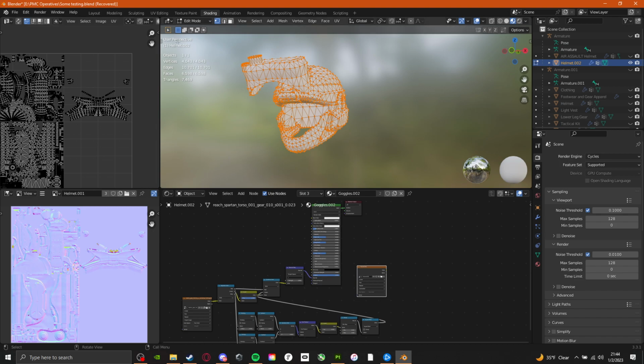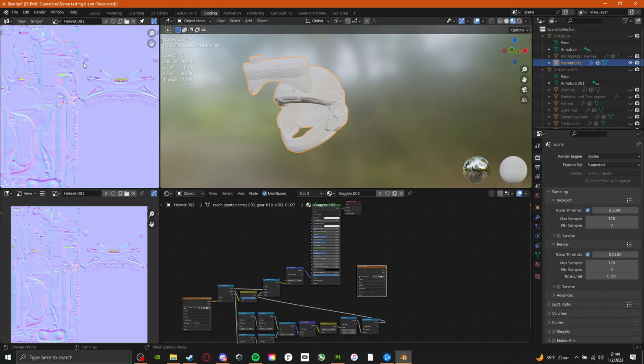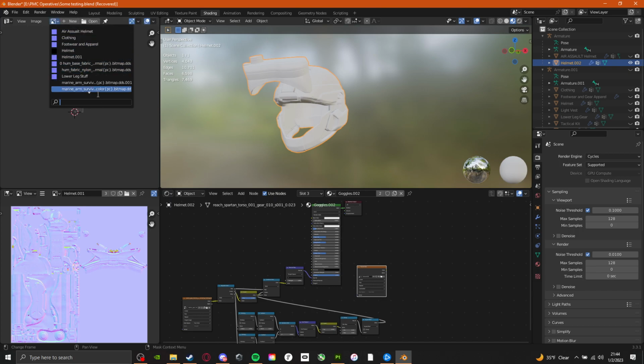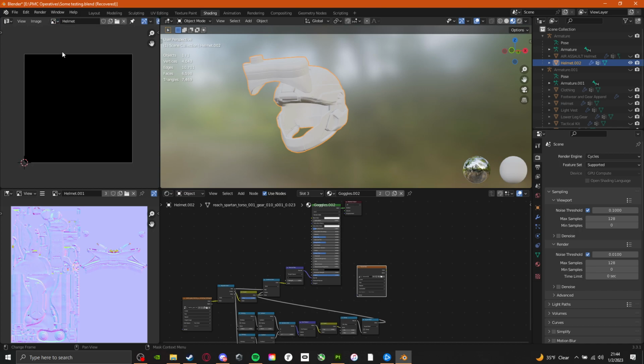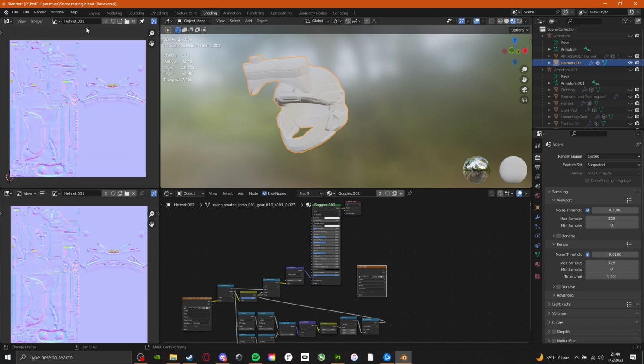So now you want to get off edit mode, and right here, drop down this, and make sure it's the right one. So it should be helmet. Where's helmet at? Here, helmet 01. Before I continue, if you ever see something up here that's black, or you have something already up here and it doesn't say new or anything, just hit the X on it so that it's a clean slate. Like it looks like this. Just hit X on it. This should be the one that you're going to be saving.